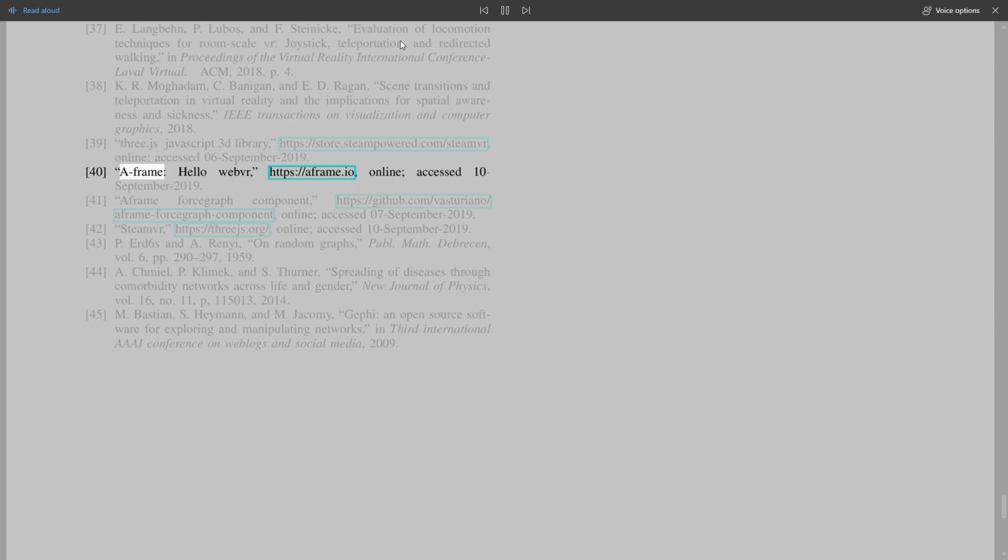40. A-Frame. Hello WebVR, https://aframe.io. Online. Accessed September 10, 2019. 41. A-Frame Force Graph Component, https://github.com/vasturiano/aframe-forcegraph-component.